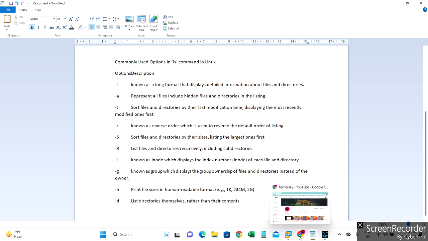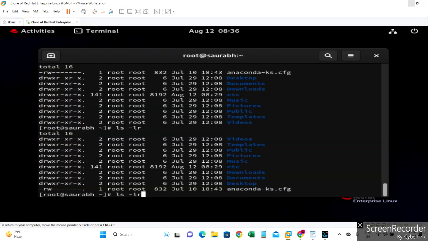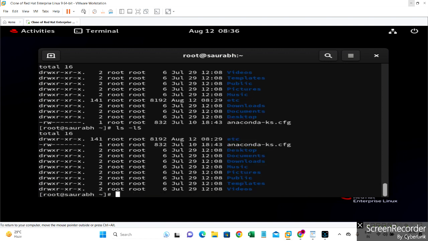So let's do it. Here you can see that etc is the largest one, so that's why it comes at top. Okay, so these are the basic sorting tricks which you can follow.